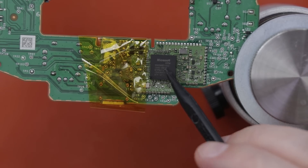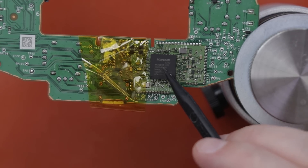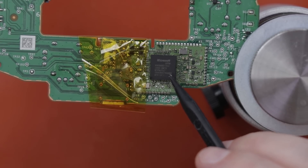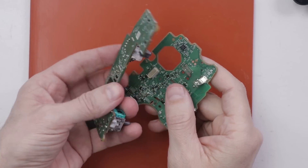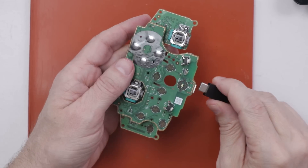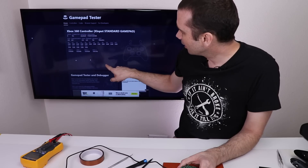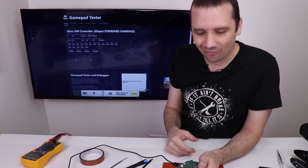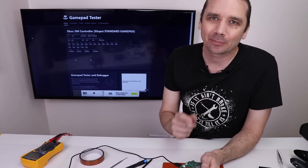Now this chip has been reflowed. This chip is similar to the chip on the PS5 DualSense controller — if you watched my video about fixing eight of those, you saw me reflow the chip on that controller and it did end up fixing the problem. I'm not sure whether I think it'll fix this one, but it's definitely worth a try since it's quick and fairly easy. Now let's put it back together enough to test. We got a light! Okay, that's great news — we actually have it on the screen and the buttons do seem to work. That might have fixed this one. I need to put it back together all the way and test all the buttons to be sure.